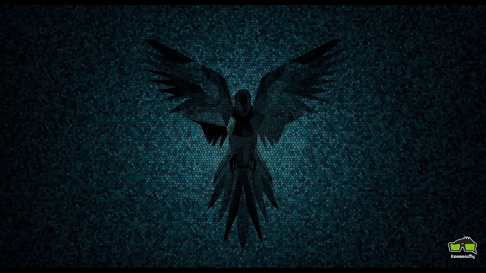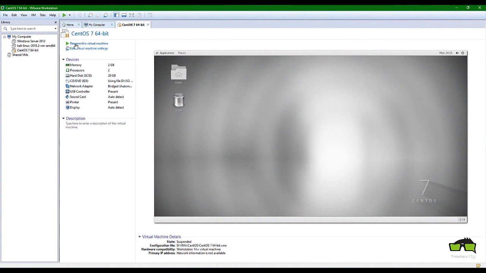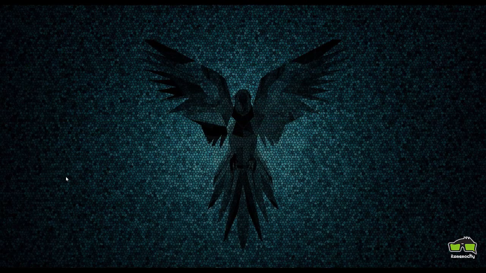Okay, so let's start by downloading our CentOS. Actually, to be honest, I already have installed the CentOS on my VMware, but for you guys to follow through, I'm going to guide you from how to download CentOS and VMware Workstation up to the installation of the CentOS.